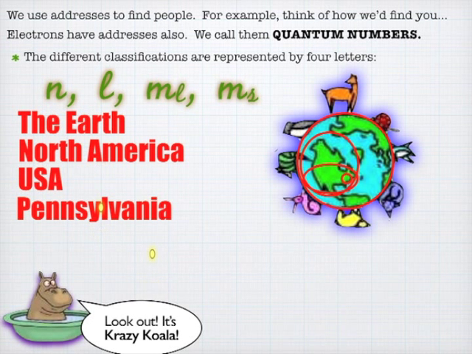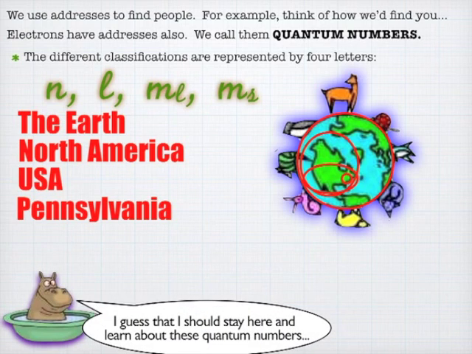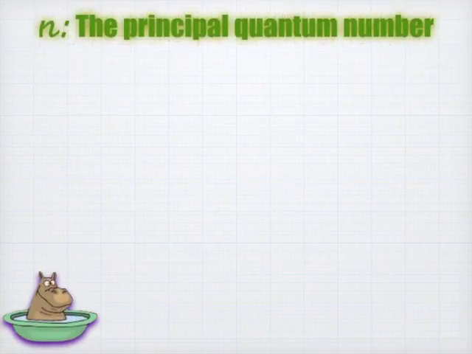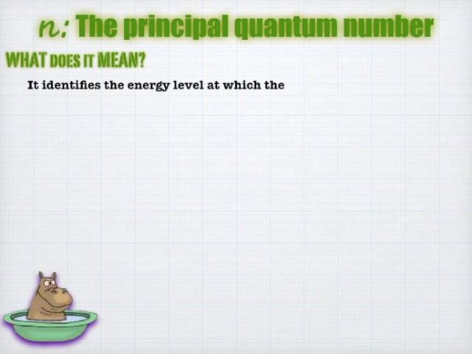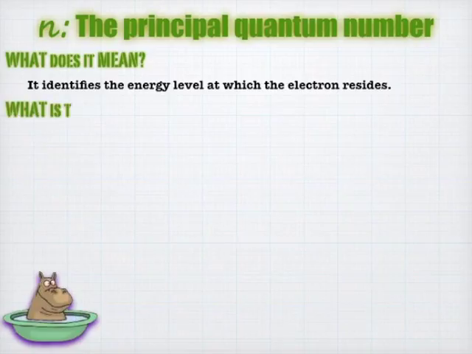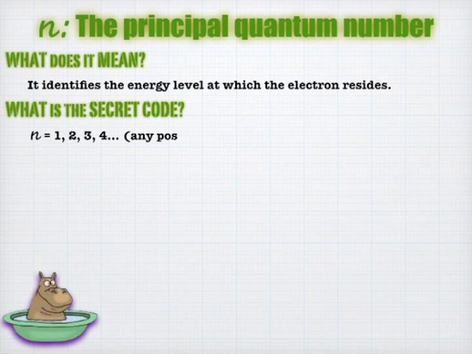We want to be able to hunt down renegade electrons by figuring out what quantum numbers are not legitimate. N is the easiest of the quantum numbers because it refers to the energy level. Most people kind of understand the concept of an energy level in an atom. The idea is really how far away from the nucleus do you live. There's a code for N, but it's a very simple code. It's just any positive integer.